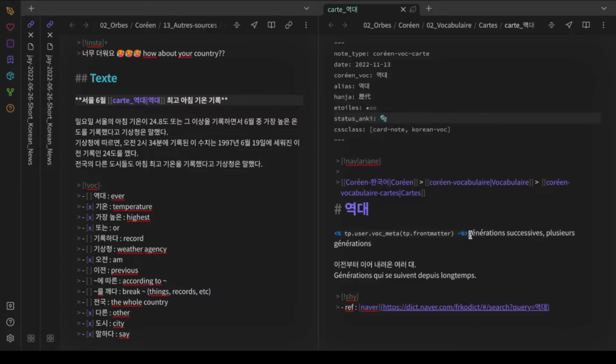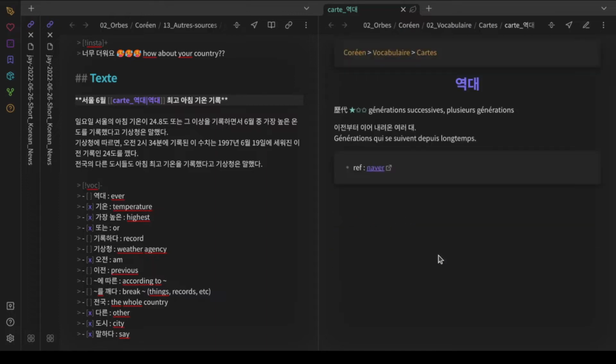And now for that part, it's also a little bit of magic. I use templater to transform it using the data I've got here to something nicer, especially when it's rendered like that.